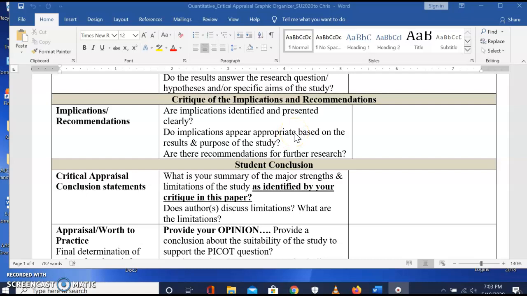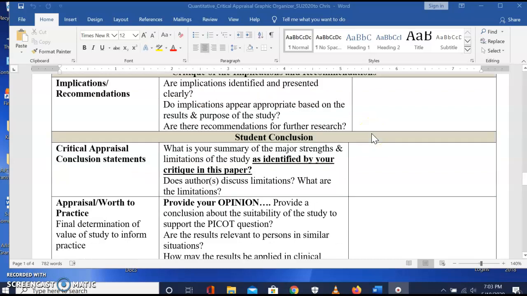So if the study doesn't really show strong relationships, but at the end of the study the authors are saying, oh, yes, this is a strong correlation and we need to do da da da da, then there's some sort of misinterpretation there because the implications are more than what the results really are saying. So you want to look out for, is the relationship between the results and what's being recommended for practice appropriate? Okay.